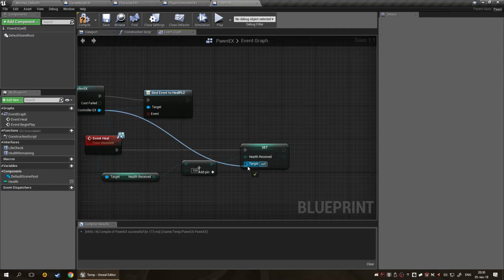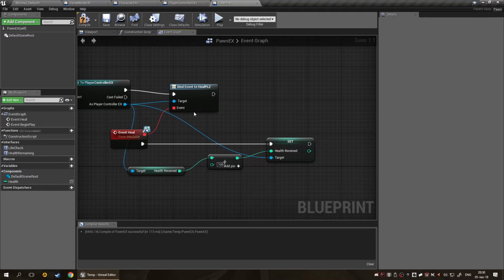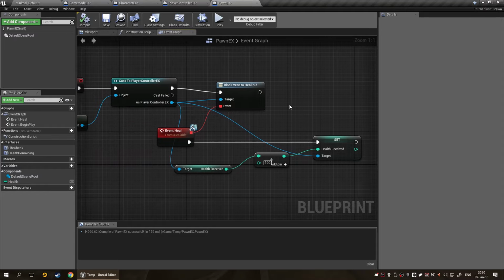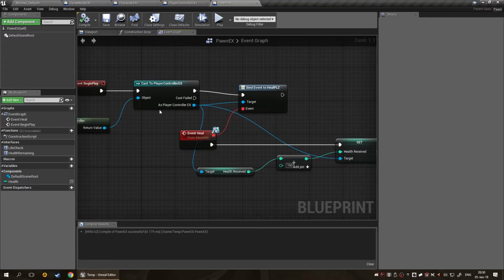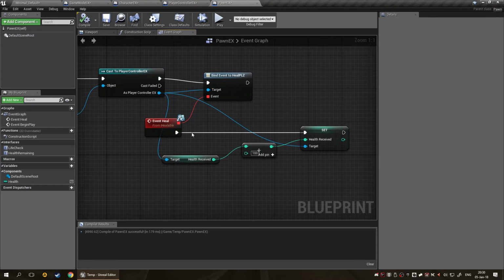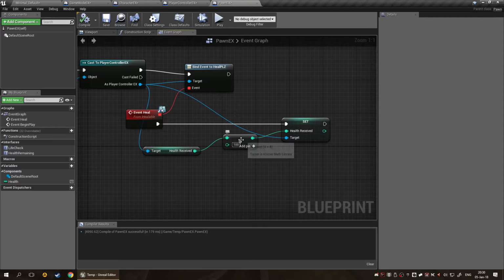Again, I'm not going to use a reference, simply use my default target, and I'm going to compile. Now, what do you think is going to happen when I call for help? Because these things will listen to me at the same time, they will fire off at the same time, they will set this value at the same time. So I'm not sure which one will prevail, but it's either going to be 100 or 50. That's why this is not an effective system for healing.